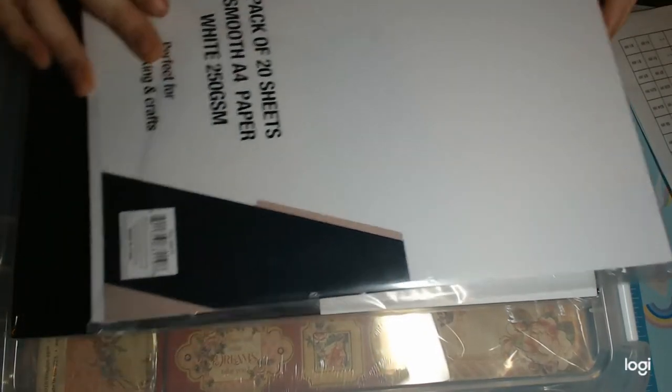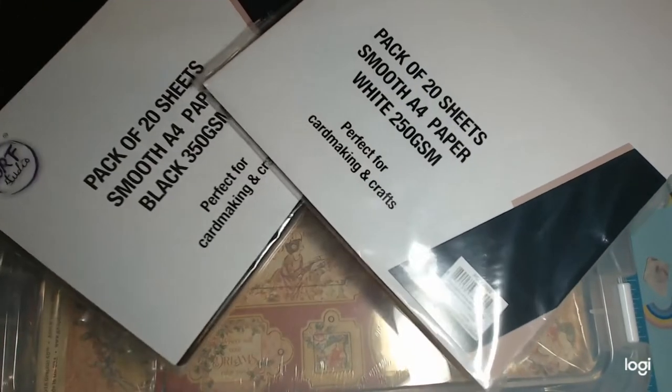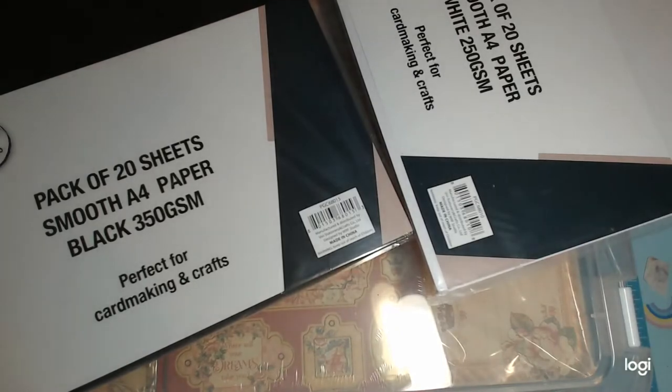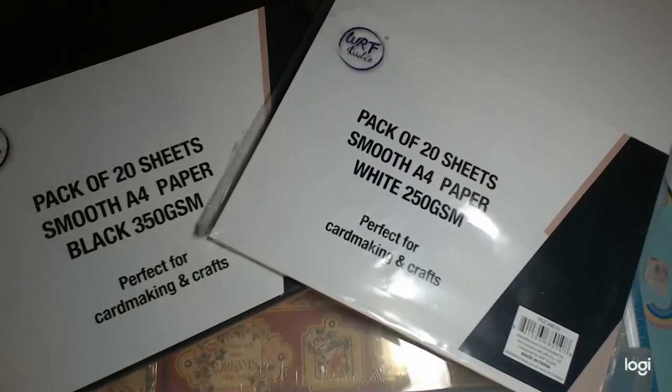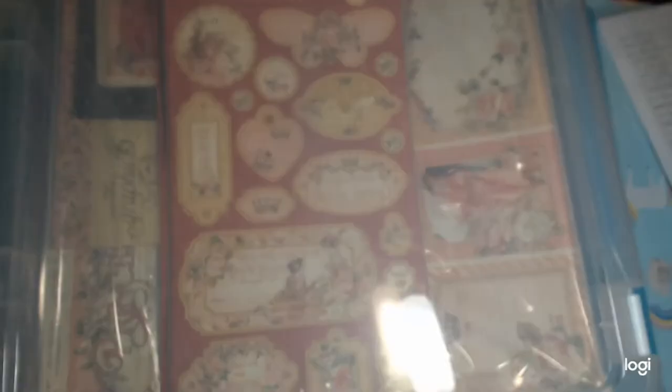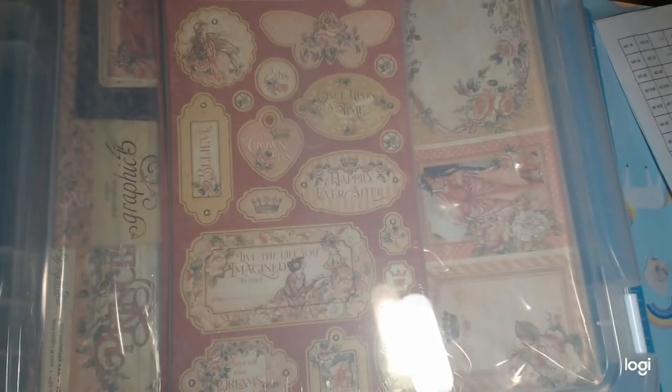The first thing I'm going to say is, because this was Craft Online and I did this when they required you to spend $100 to use Afterpay, I had to pad out my order. So I grabbed some Poppy Crafts 240 GSM 50 sheets for $8, and two packs of 350 GSM black packs of 20 at $4 a piece — just to hit the $100 mark, because you can always use thicker cardstock for different projects.